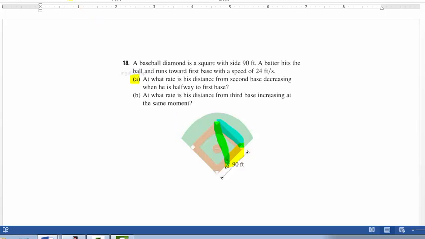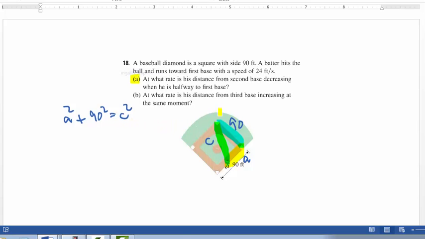So I guess what I can do is I can label these things A and C, right? Now you might say, well, what about B? B is a constant. This length here, from first base to second base, is not going to change. It's always just going to be 90 feet. So what do we really know here? What is our relationship? We know that A squared plus 90 squared equals C squared, right? That's just our Pythagorean theorem.